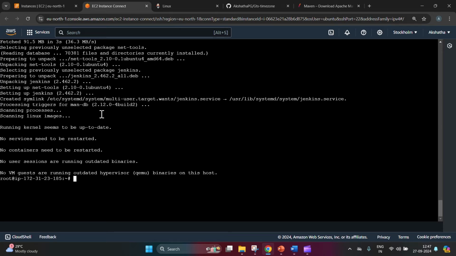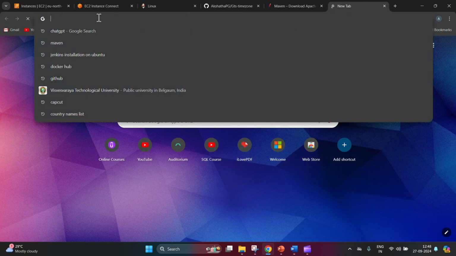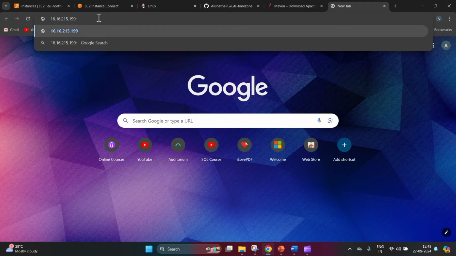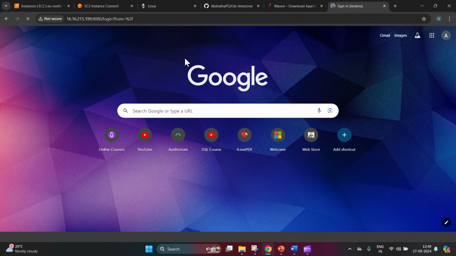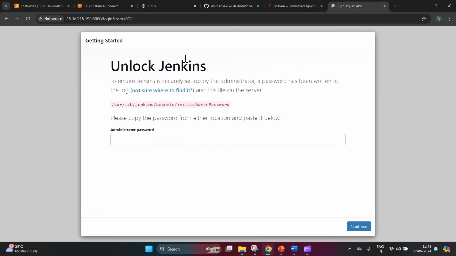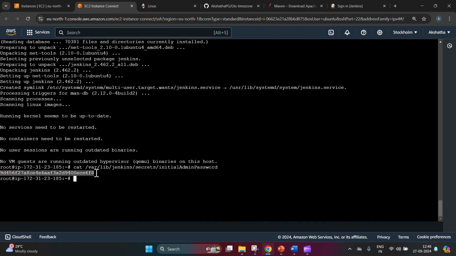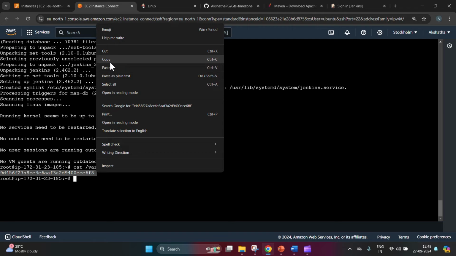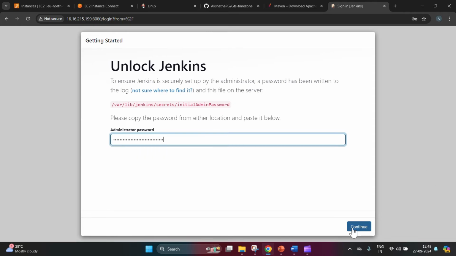The next step is to go to our instance, copy the public IP address of your instance, go here, followed by 8080. It will open the UI. Copy this path, cat, paste the path, and we will get a password. Copy that password here, continue.